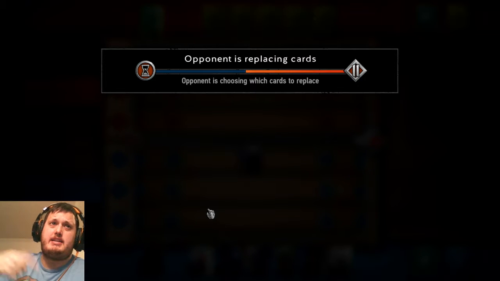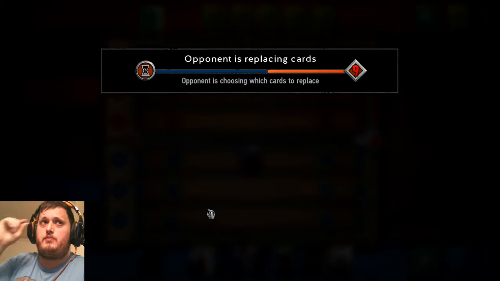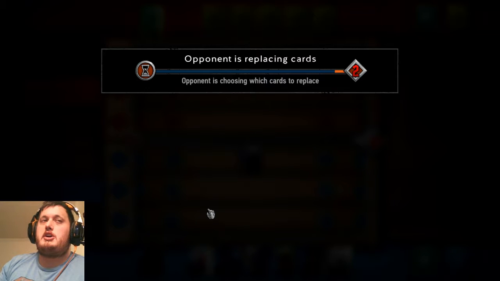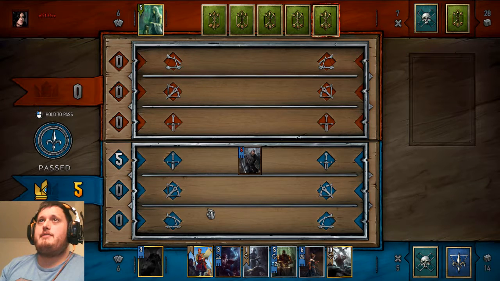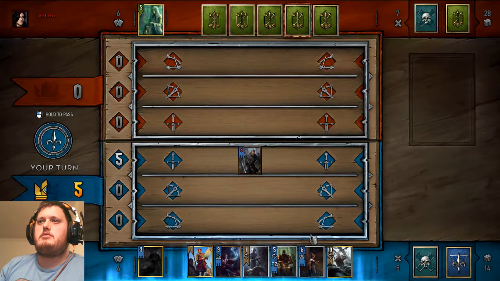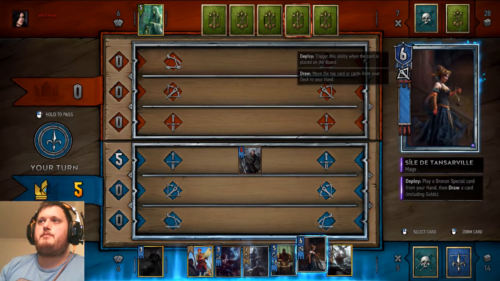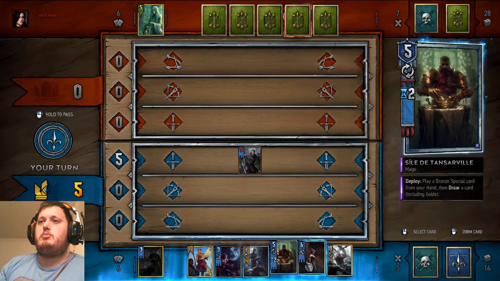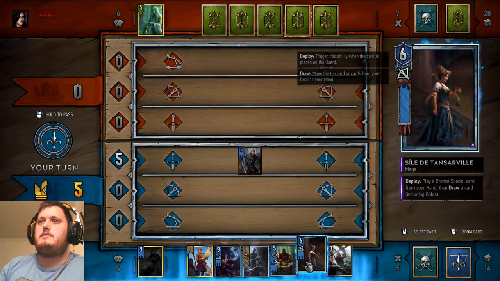Although I could have just played it and then passed, and then he would have had to play more. Which probably would have been smart, but eh, I already like having the 5 advantage this round. I have card advantage. It's my turn. Okay. I have no brown special cards. This is kind of worthless.